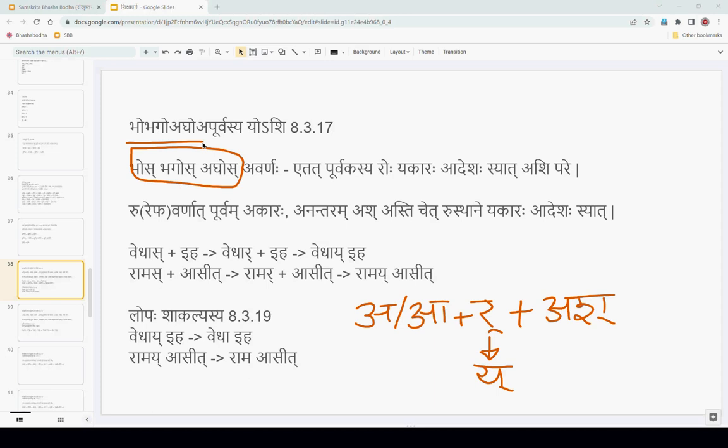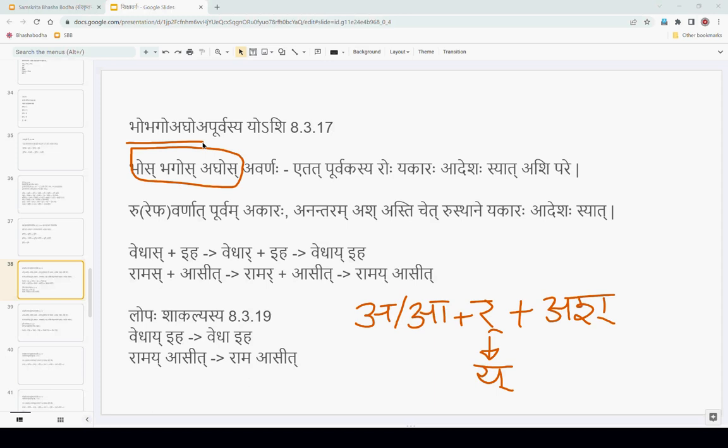Bhos plus atra. In that case, sakarasya sthane yakara adesha bhavati: bhoy atra. That is the meaning. But right now, those can be there, but it's not important. We are following one thread here, not deviating ourselves with fringe words like bhos, bhagos, agos. There could be others, but we are following a thread like Ramas, Ramar, Munir, Matar. We'll follow what happens in those cases.